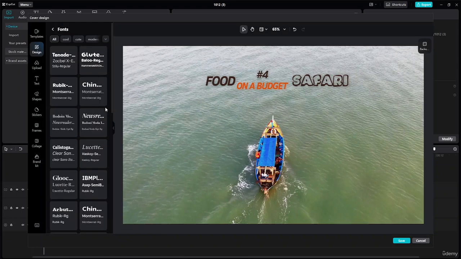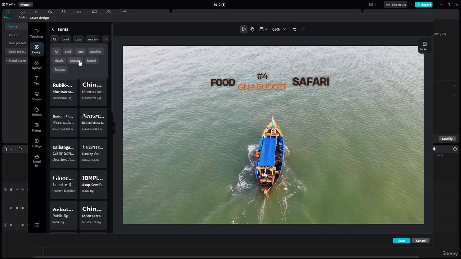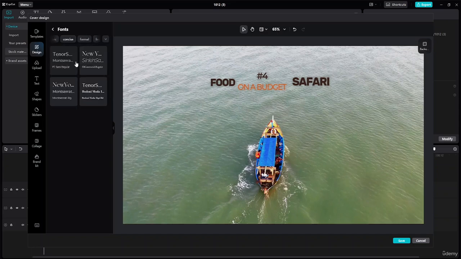And also you can choose the type of font that you're going to use inside your template. There are also a lot of options, like if you want to search for the type you want, let's say I want a concise one, here there are a few options available. You can just choose it right from here.